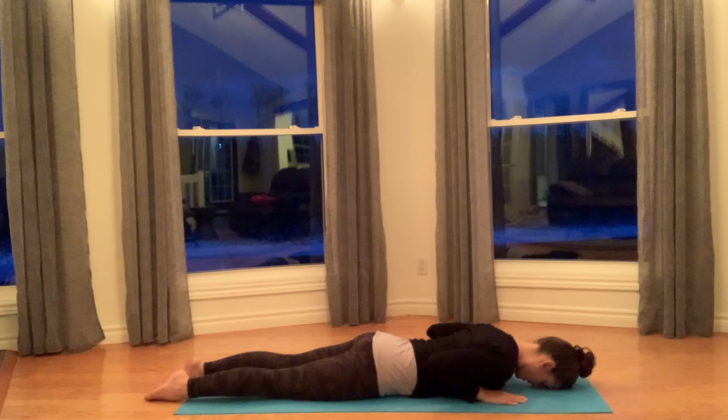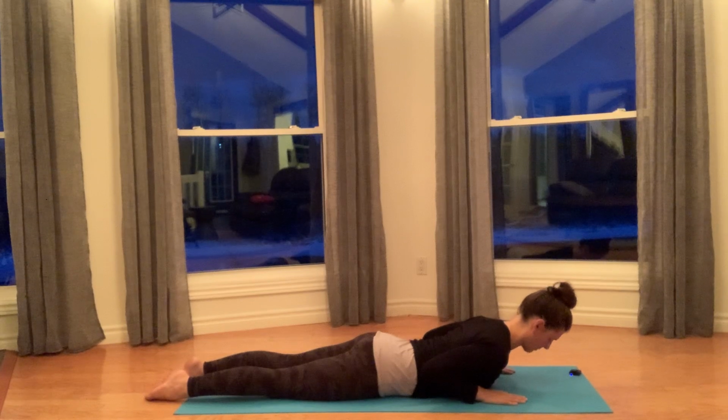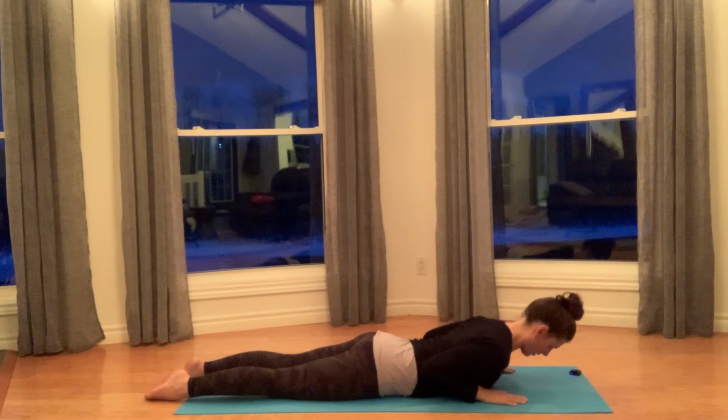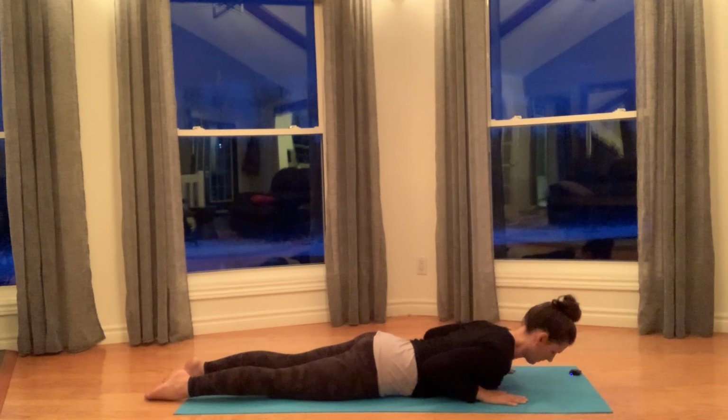As you exhale, you're going to float your head up off the floor and then slowly peel your chest off the floor, going into spine extension. Don't use your hands, and then lower back down. Your hands are there, applying a little bit of pressure, but it's more for stability. Inhale. As you exhale, float the head, peel your chest, come up into spine extension, and lower down.